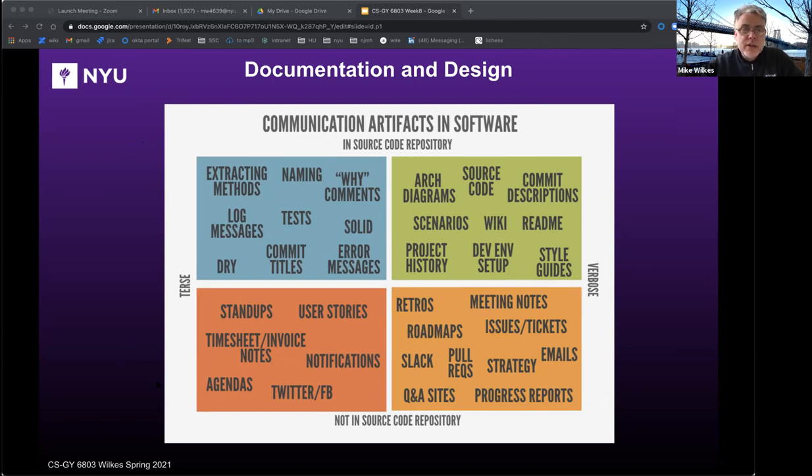So some of these items on the left: stand-up meetings, timesheets, invoice notes, agendas. I really hate it when people have meetings and don't even put an agenda together, so you can't even tell whether you should go to the meeting. And that contributes to a lot of people wasting a lot of time going to meetings that could have been solved in an email or didn't even need them to participate. So I feel like I have the permission to not attend a meeting solely on whether or not it lacks an agenda. What else?